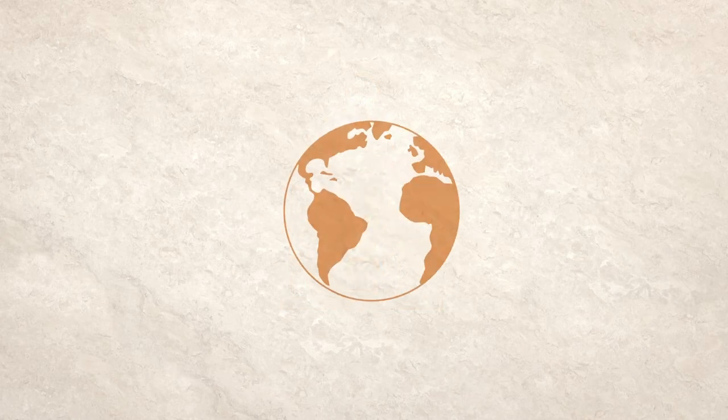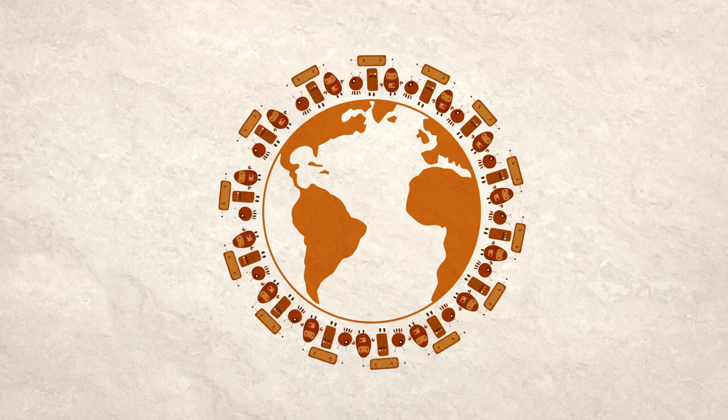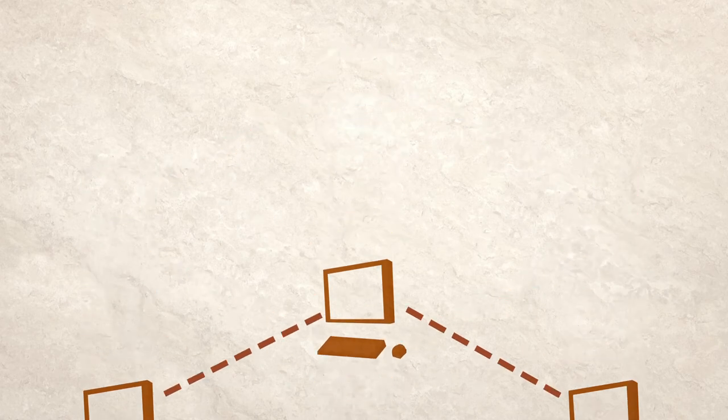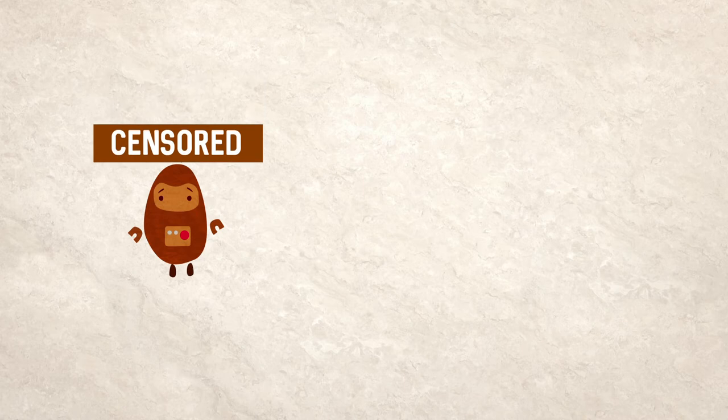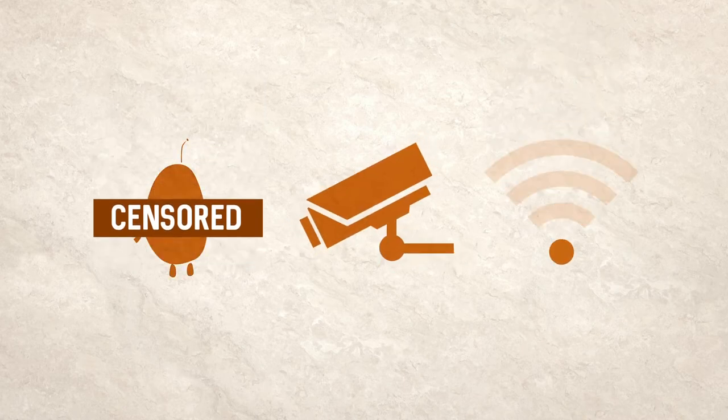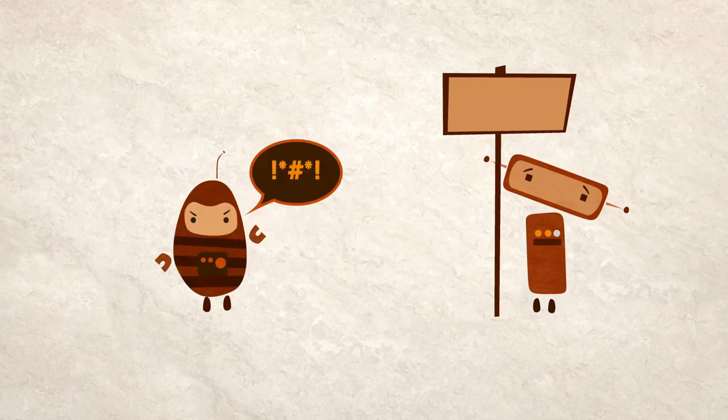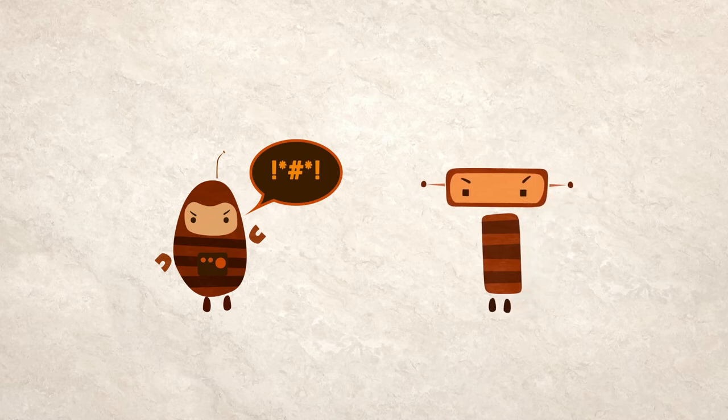Security is a key dimension of this debate. With the rapid growth of users worldwide, the infrastructure of the internet is expanding, making it more difficult for states to ensure the security of networks. Some states are responding to this challenge with increased control through measures like censorship, surveillance and internet shutdowns. Such control interferes with the free and open nature of the internet. But access without security isn't real access either. You can't exercise your rights online if you're at risk of crime or fraud. Getting the right balance between security and human rights is therefore crucial.